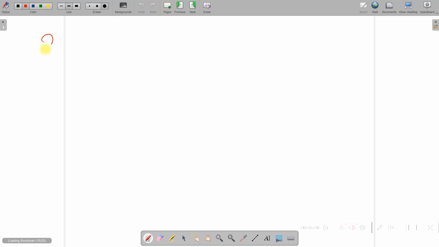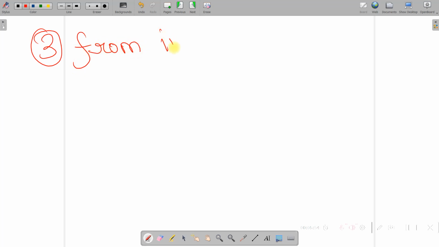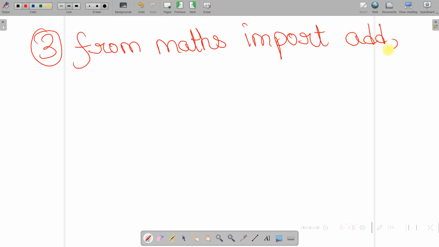Now the third method is from maths, that is the module name, import add comma subtract. So there is an advantage behind using this method.